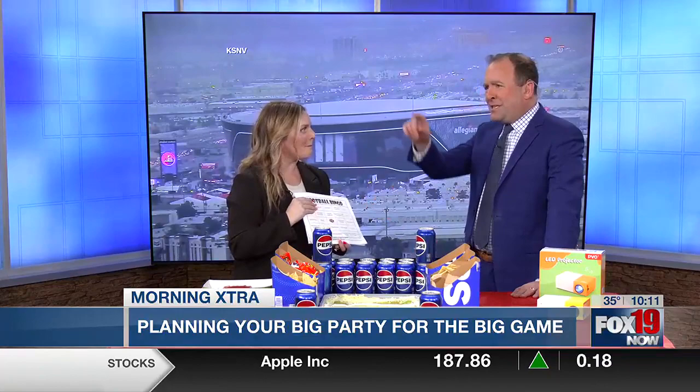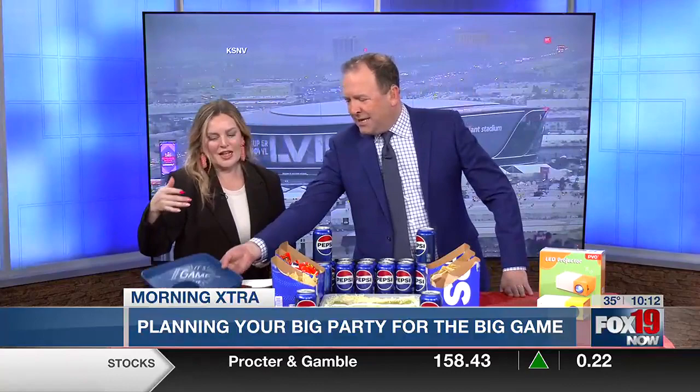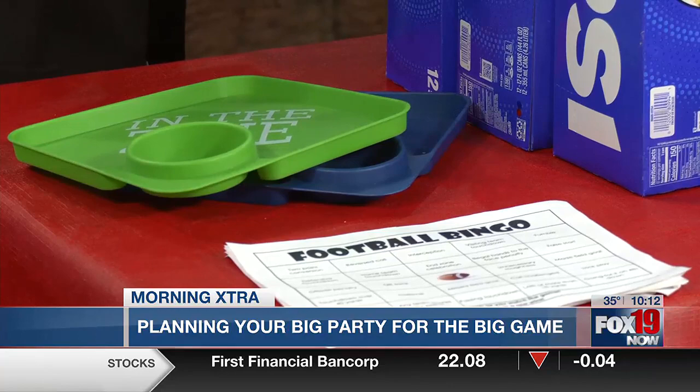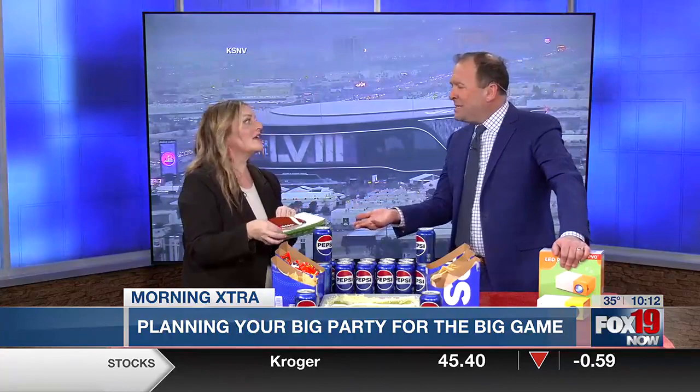Where'd you get these? These are also a fun Target find. We grabbed those as we were pulling together our stadium. I'd use this as an adult. These are fabulous. So just grab out all of your fun party wear. We've got little football plates, perfect for your dip. As long as it doesn't say Super Bowl on it, you're going to reuse this for a high school tailgate, college football.